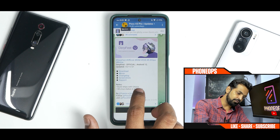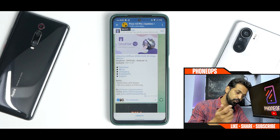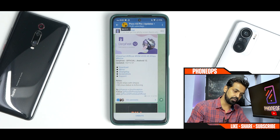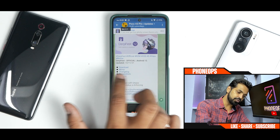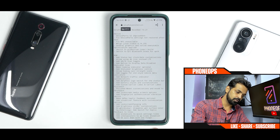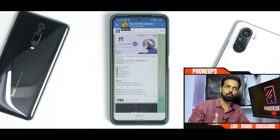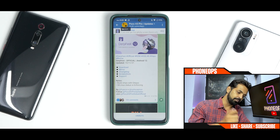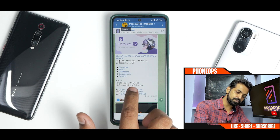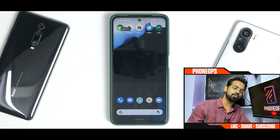We have the DerpFest official ROM based on OSS vendor — it works on both Vayu and Bhima. It's updated on the 15th of November 2021. You have download mirror, changelog, screenshots, and support. In the changelog there are only two device-side changes but a lot of other changes, so I'd recommend checking it yourself. The notes section states the build ships with GApps, and SELinux status is enforcing, which means your safety net should be taken care of.